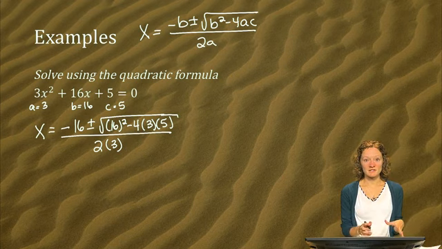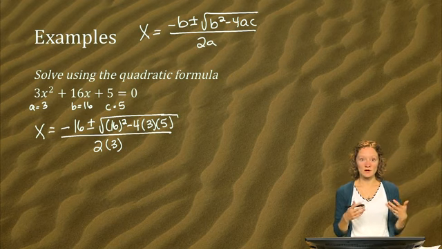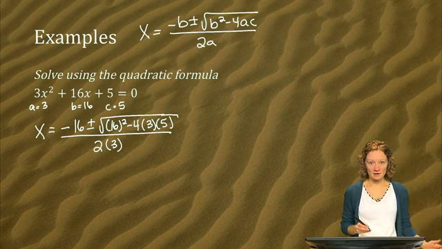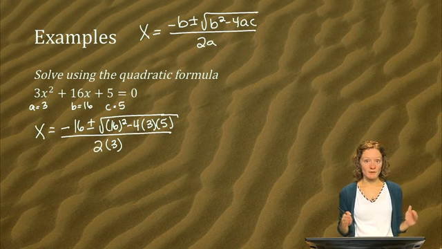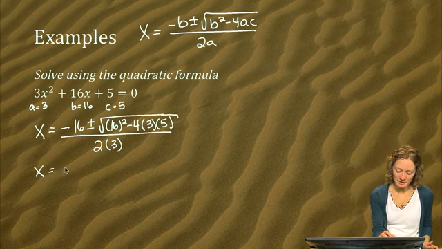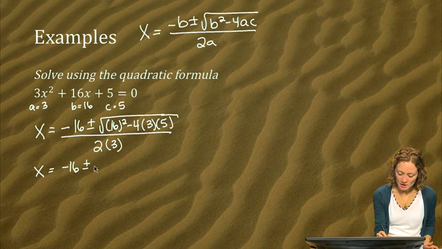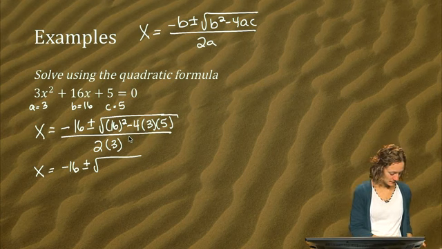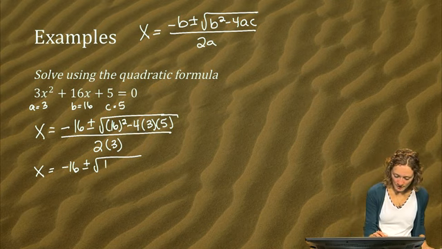Once the numbers are plugged in, it's a matter of running the numbers and simplifying. Now, you can't type everything into your calculator all at once because it'll give you a decimal approximation, which is not what we want. We want exact answers. But you can do certain pieces at a time in the calculator. So let's start with the piece just underneath the radical, which is the discriminant. Do 16 squared minus 4 times 3 times 5. Looks like we get 196.